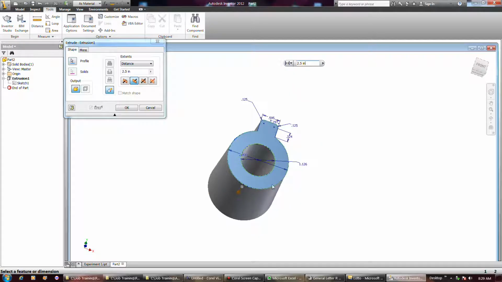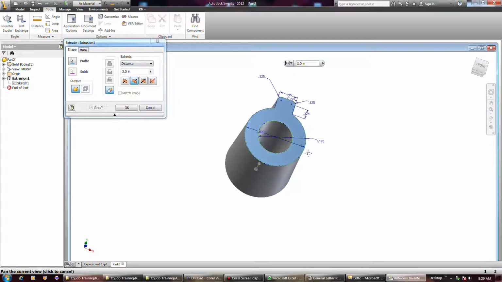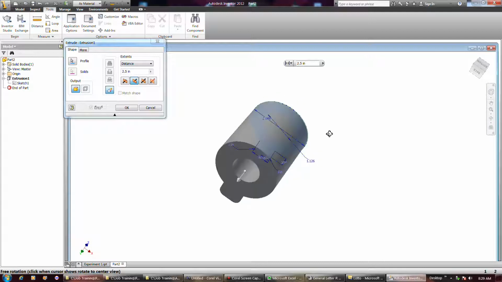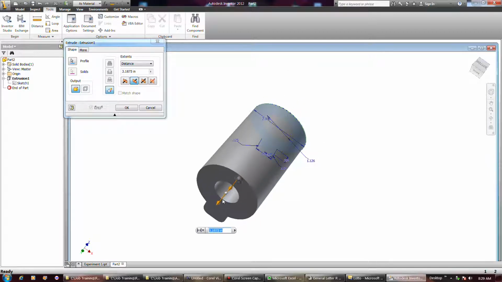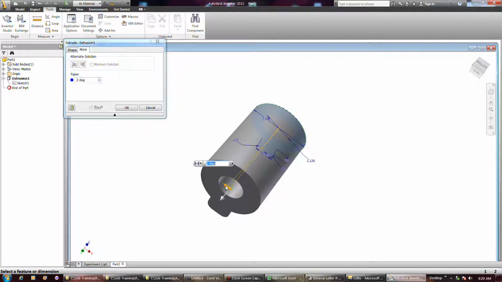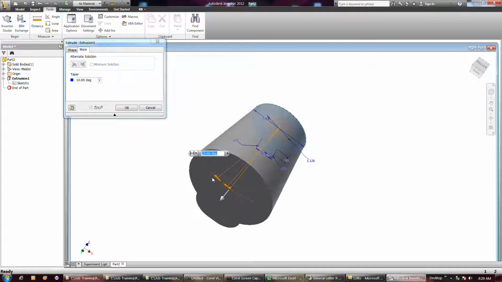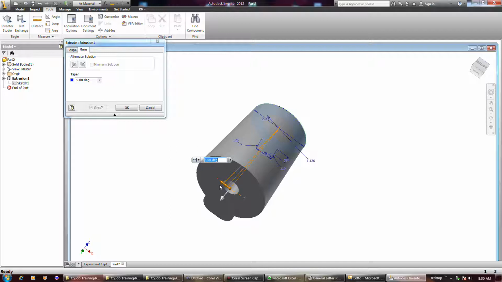On the extrude command, you'll notice you have this little deal here, which is pretty conventional. But what you can do, it's kind of cool, is you can do this. I just had to click it once and you can change the draft angle here, or you can do it manually by grabbing the arrow. But it's changing the draft angle of the inside and the outside.